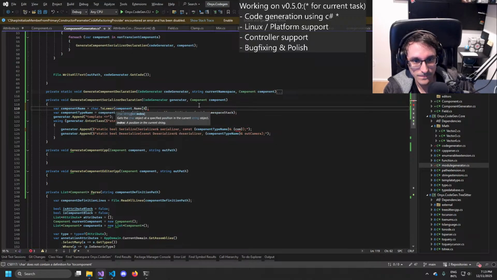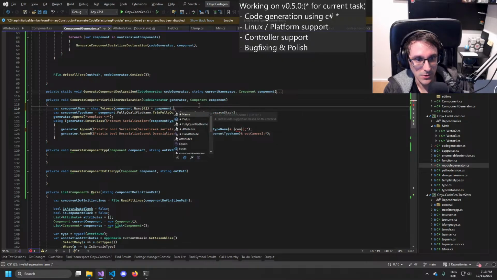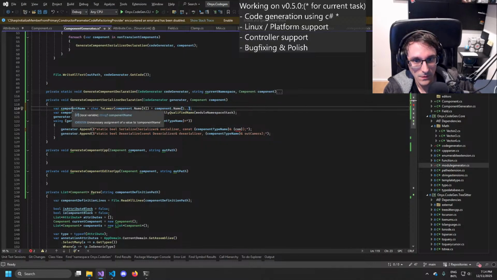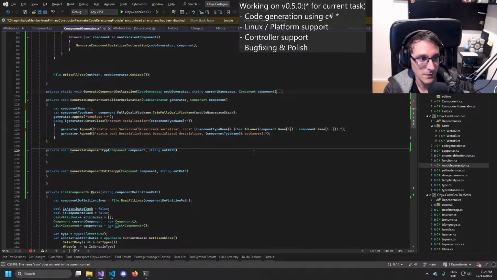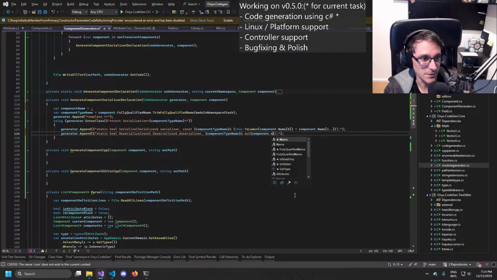Two lower plus component name, the rest. Or that is just that actually. Because here we do out component.name.